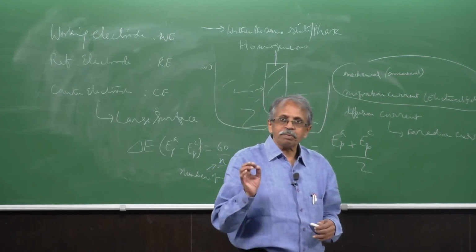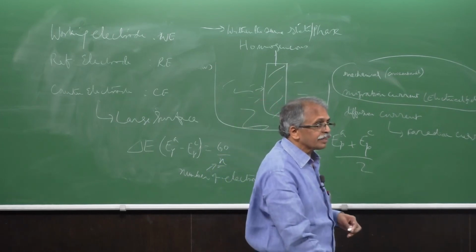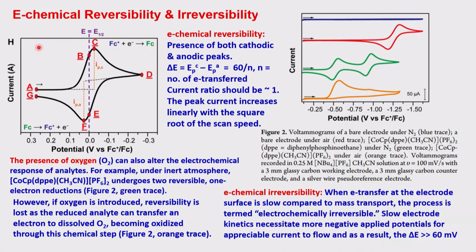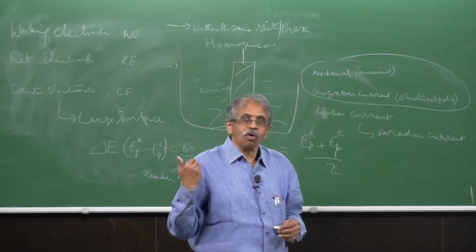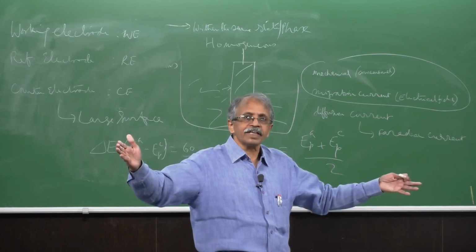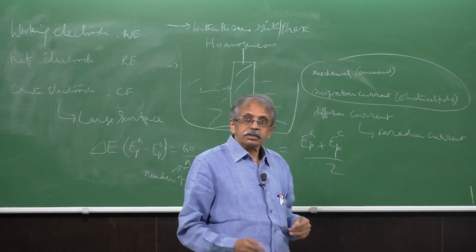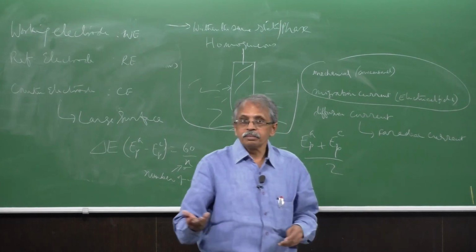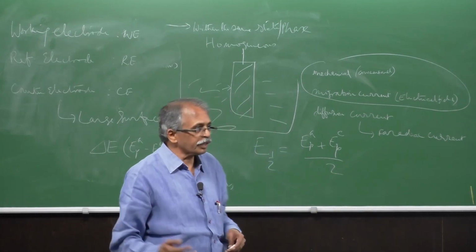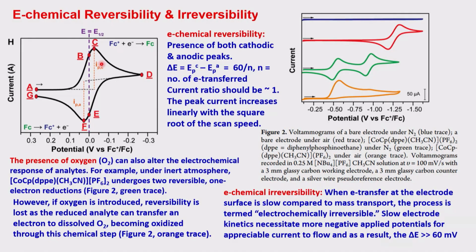So, these three parameters primarily determine whether the reaction you have studied by cyclic voltammetry is electrochemically reversible or not. Not reversible means you may not see both sides' peaks, you may see one peak, or you may see both sides, but their EPA minus EPC difference will not be equivalent to 60 by n. There will be a large gap, so the potential difference will be large. The third parameter, your current ratios, will be very off from 1, may not be very close to it. Those are the kinds of things that you will find.